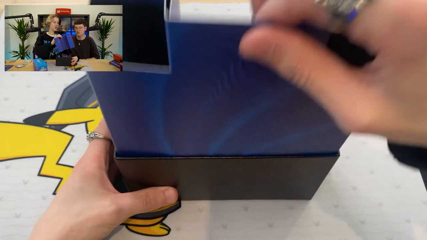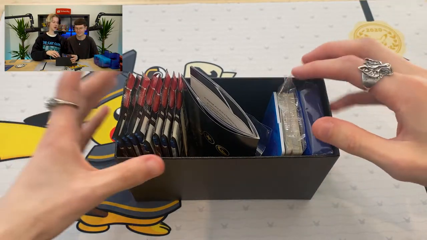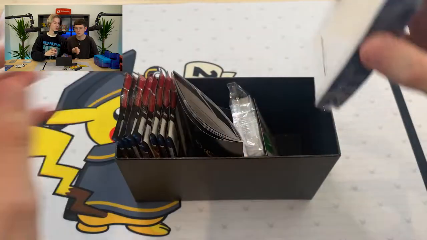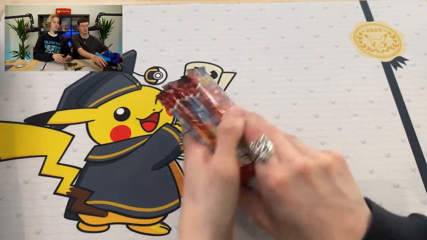All right, open up. We're not going to go through what's in there. You already know what's in an Elite Trainer box, but I will have a look at the sleeves quickly because that's the only thing that's sort of different. They are quite nice, aren't they? Yeah. Let's get these up. Nice little Rapid Strike sleeves. There we go. Right. Cool.